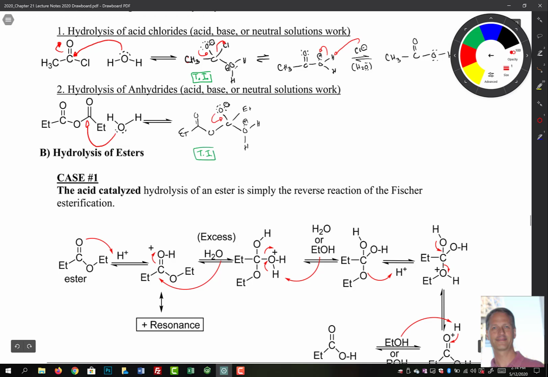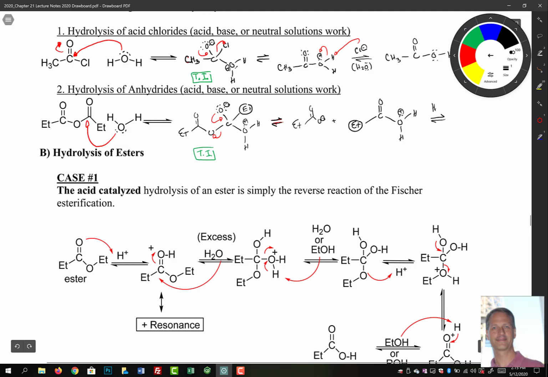It's going to swing down. That'll give us the carbonyl back, right? And then we're going to kick off this group right here. So that will give us our EtO minus. I'm going to take this ethyl and swing it down. So here's our ethyl down here. There's your carbonyl, and there's your OH2 plus. All right, now the last step of that reaction is that we're going to grab one of those H's.